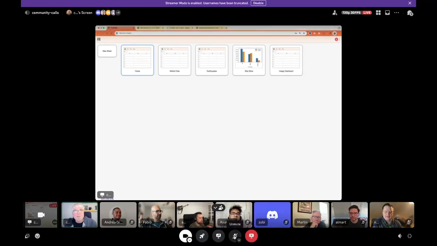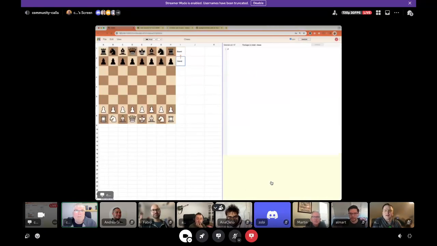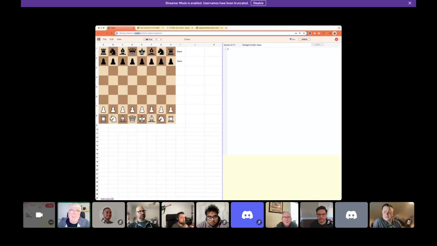And then the coolest demo, I think, is chess. So what is chess? What chess tries to do is, first you saw it blink. It tries to run in MicroPython, and it tries to load the dependencies that I specify. So I say when I run this application, it needs to import this module, chess. This comes from PyPI, and like I said before, we can't really run all these things on MicroPython. So it detects that and then re-renders the page with the name of that module as a dependency. And now the server knows to return the index.html a second time, but now it runs in Pyodide.